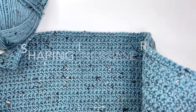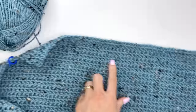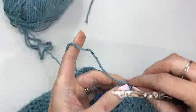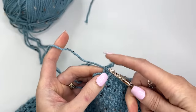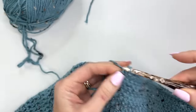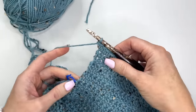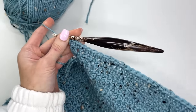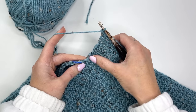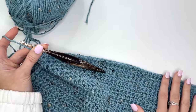I've completed six rows. For the seventh row, the increase is at the end — work all the way across to the last stitch and then add two extended single crochets in the last stitch. That completes row seven. The increase pattern is the same for all sizes; the difference is how many rows were worked before starting. The entire increase section gets us the rest of our sleeve.